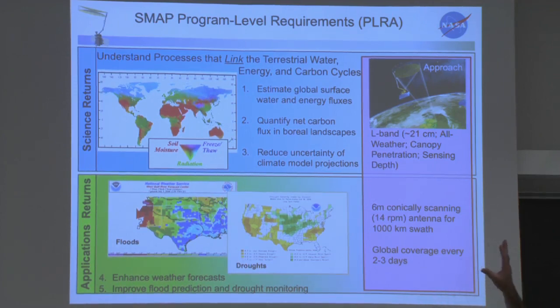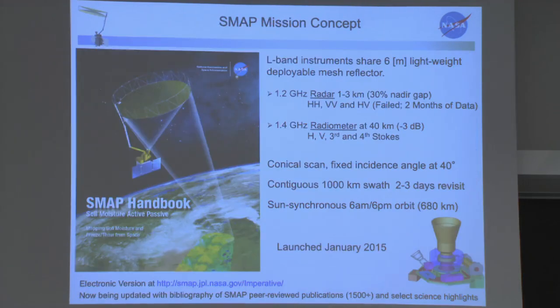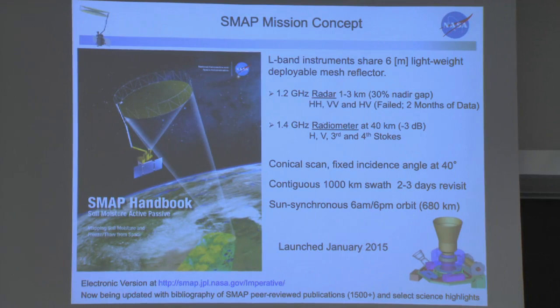The system has a feed shared by two instruments: an L-band radar and an L-band radiometer. The radar was supposed to give low sensitivity but good resolution; the radiometer is low resolution but high sensitivity and was the primary instrument. The radar unexpectedly failed after only two months — very unusual, since instruments typically fail in the first few minutes if poorly designed or after years of wear. The main instrument, the radiometer, now has over four and a half years of data, and we were forced to look at it much more carefully to maximize its use.